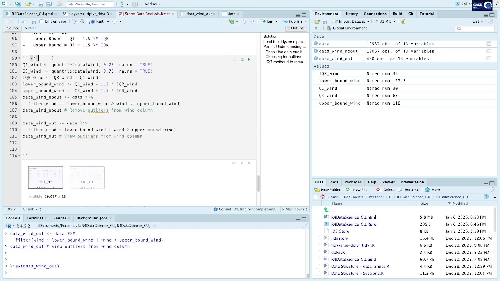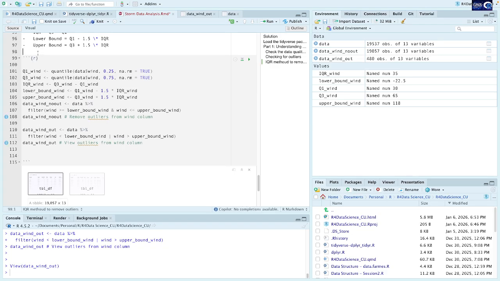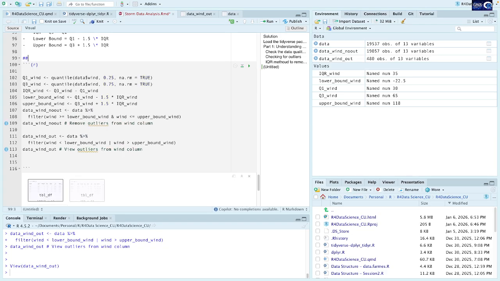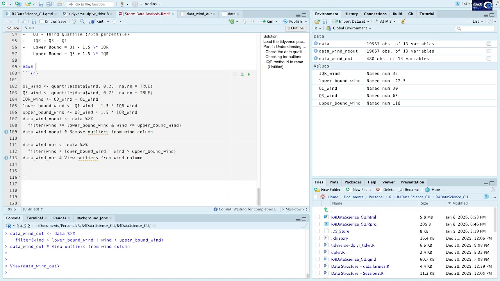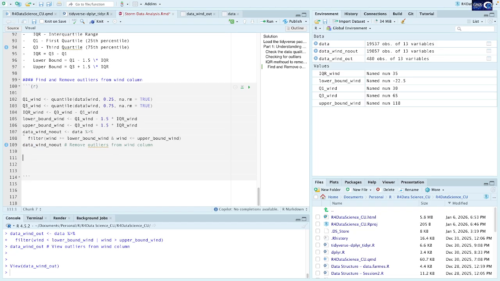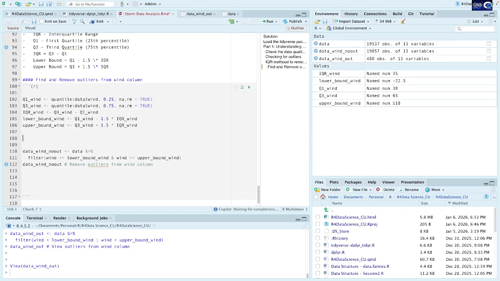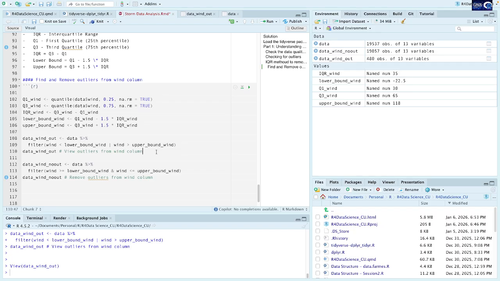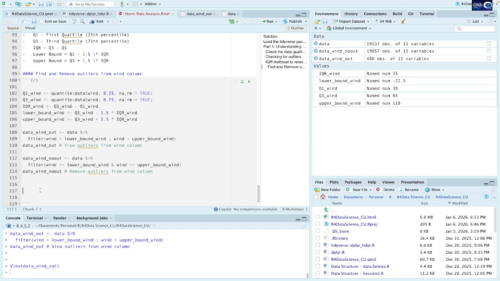So this is how we can find out the data. Similarly, I'll keep this in the upper end and the other end. Okay, cool. So this is how it works.